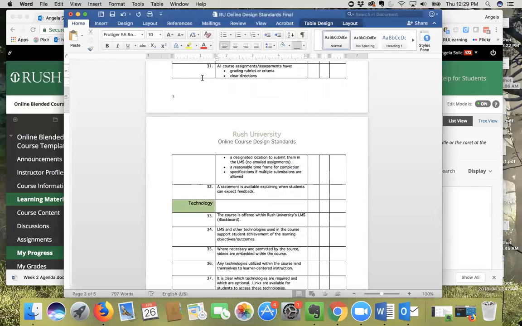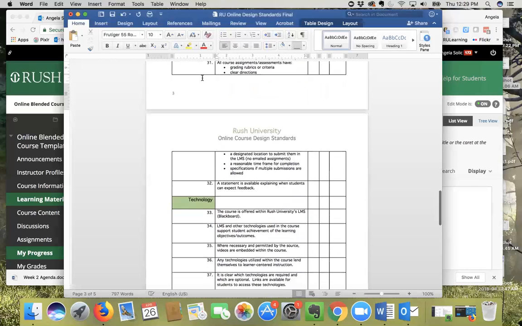When you have assignments, okay, that are like papers or projects, you need to provide your students with grading criteria or grading rubrics, as well as clear directions, a place to submit them. They should not be submitting anything on email. Okay, that's like 1998 way of doing things. And I mean, no offense by that, but the learning management system provides you a way of having students securely submit their assignments to you and provides you a fantastically easy way of grading them within the learning management system.